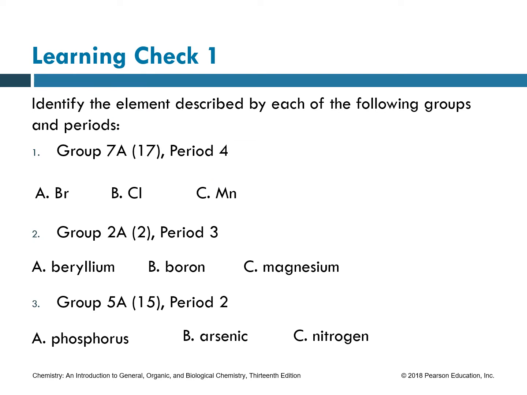Okay, so here are some of the questions that you guys can practice on your own. For instance, very simple, group 7A: identify the element described by each of the following groups. Like, which element out of these belongs to group 7A, period number 4? So you can go to the periodic table; you should know what period means and what group means. And then you can identify which of these three actually belongs to period 4, group 7. For this, you need a periodic table handy.